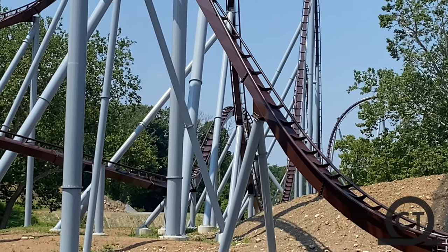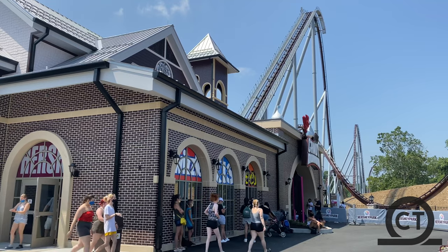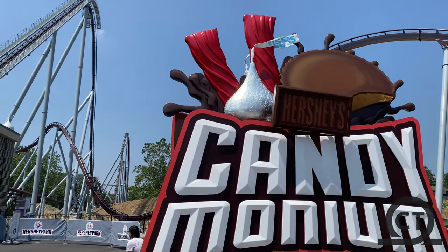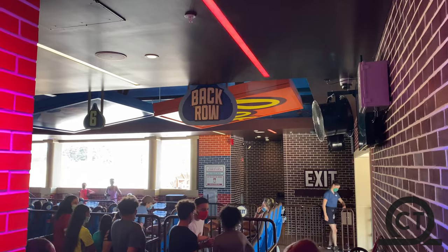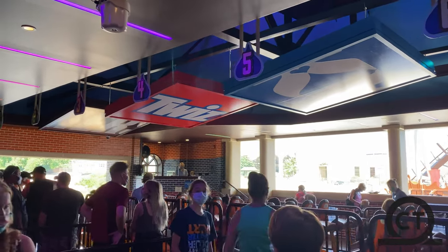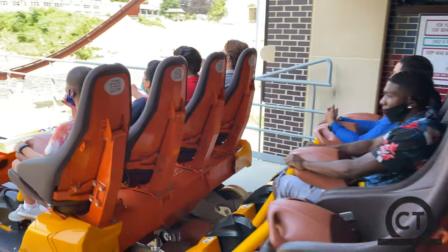Let's walk up to this coaster. There is all of Chocolate Town, and then there is that entry plaza which looks great — mainly that queue and station building. Here is where you will notice the theme of the ride, which some of you would have already noticed through the name, but also the candy logos scattered on the outside, queue, and very much of the station. It is a loose theme, but very modern, and compared to some of the other American parks I really do love it, as you will walk through the queue into that great looking station. As you will notice, there are only 7 rows, which may not be the best at first thought, but what it really does is allow for a faster ride experience and also some tighter turns. Go for the back row — that is where the best experience is.